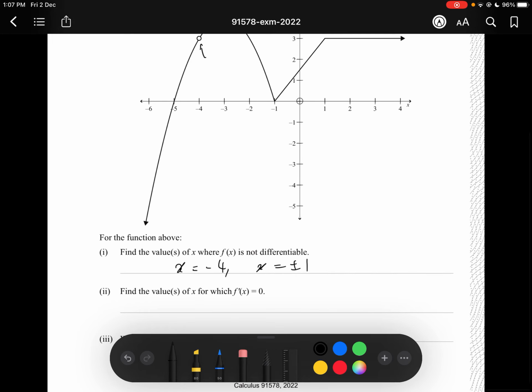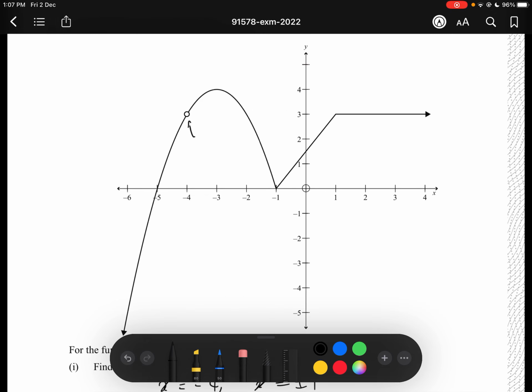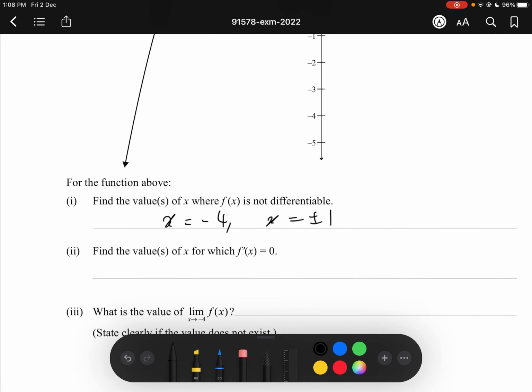Find the values of x when f dash of x is 0. So that's when the rate of change is 0. So when the gradient function equals 0. Or in other words, graphically, this means that there is a flat line. So where is a flat line on this f of x? I can see a point at x equals -3 where there is a flat line. So it's here. I can also see that for when x is greater than 1, there's going to be a flat line. So when x is greater than 1, the gradient function is equal to 0. And that is all the points. We have x is greater than 1, and we also have x equals -3.